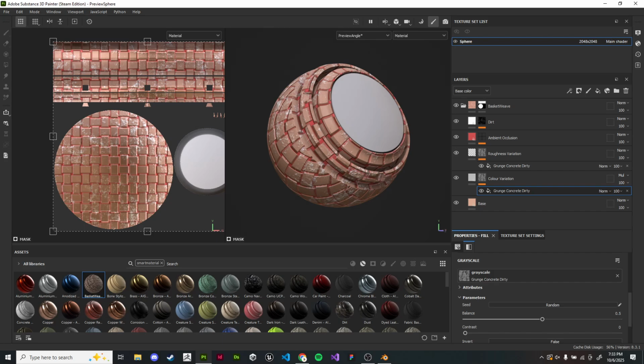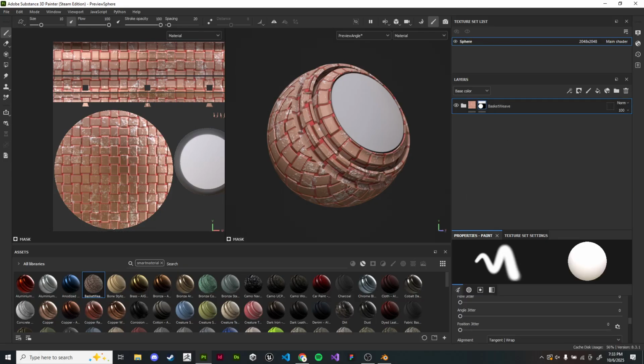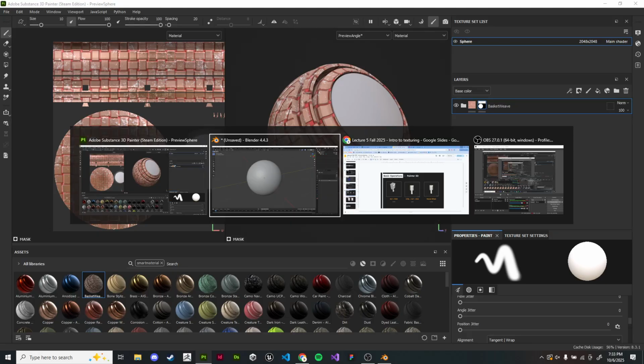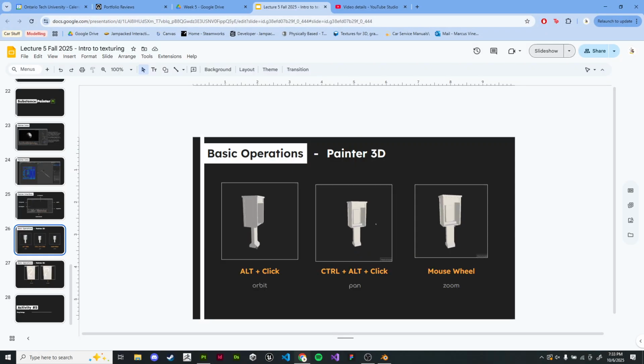Now, the one thing I didn't cover with you today is how to really start on an object, right? This was mostly theory, and we built up these things in a bubble, not on an actual object. I just made that sphere, but I wouldn't count that as an actual object. In the lab, Josiah should go over how to build up from scratch using these masks right from the beginning. So we're going to segment our objects out right away before we add all these layers, where we already have our mask set up in a way that works. So hopefully in context, you'll be able to do something like that. If we go to the slides for the final slide.